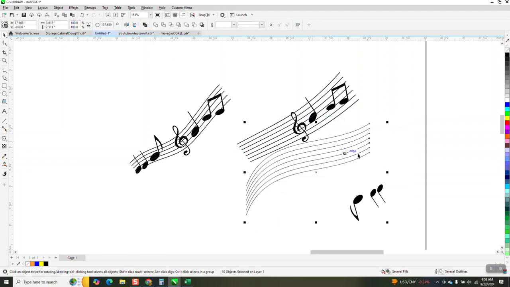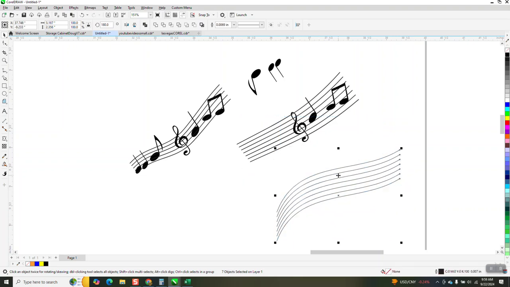And that's why I actually grabbed these notes that we're going to use here in a little bit, that I just went on the internet and grabbed. So let's see if we can't grab this and get out of the way. And, you know, that's kind of a sweep. You could do a little bit more to it by taking each individual line and getting your pick tool and moving your center rotation to there.